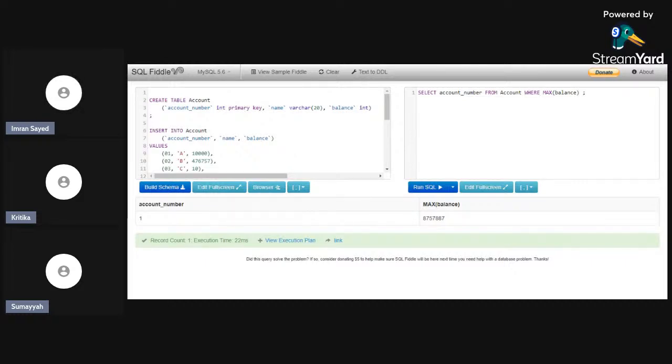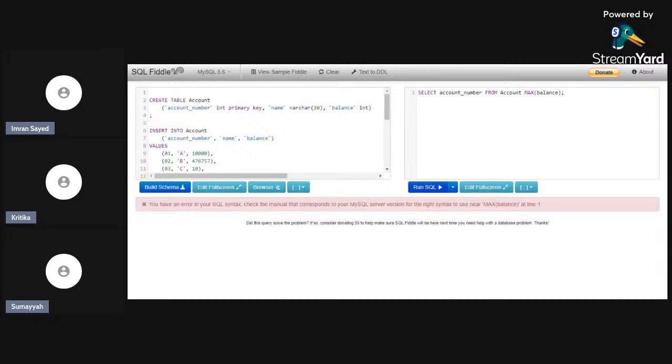Select account number from account. Let me see. Hold on. How is the max balance used? I think it has to be before the from. Okay, can you check the textbook once where the max is used, how they're using it? Yeah, they're using it along with the other attributes. The way you have used it before? Yeah. Okay, fine. Remove where and just check if max works like that. Like this. Yeah. See what happens.